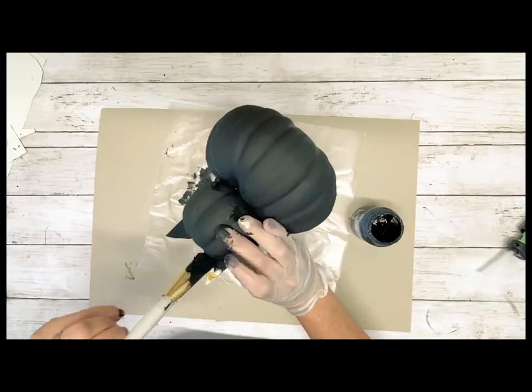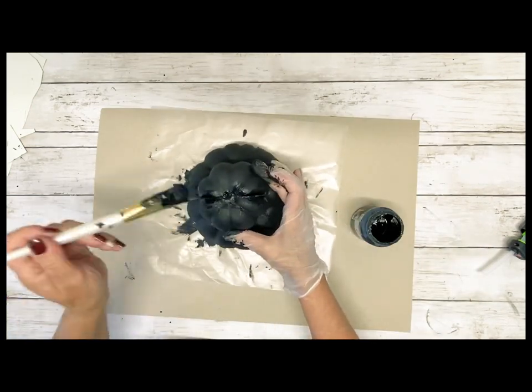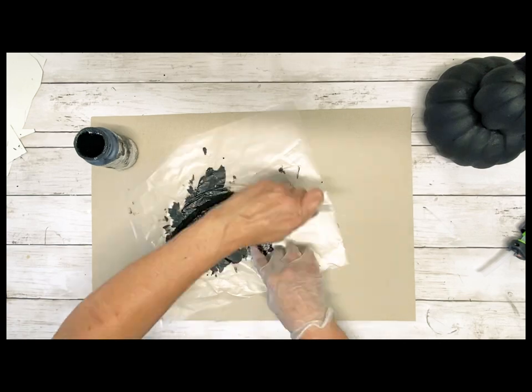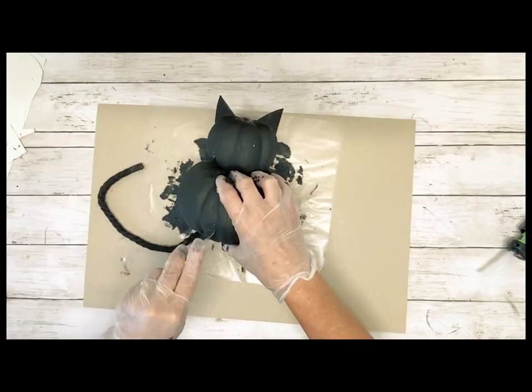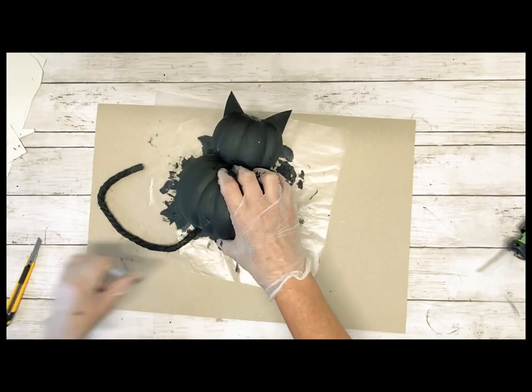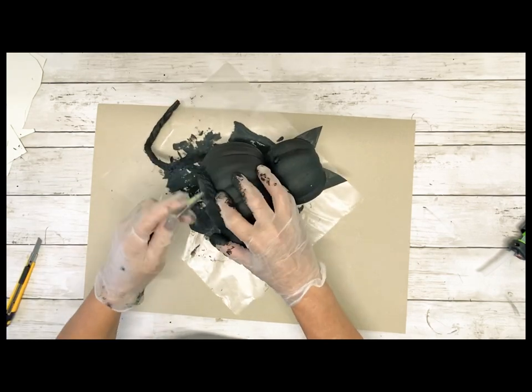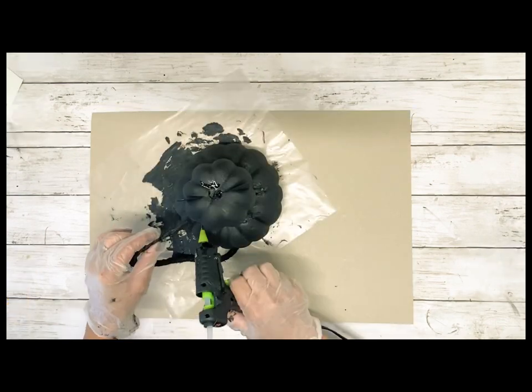Once I get the little ears on there, I'm going to paint everything up. And then I took a piece of that larger rope from Dollar Tree. And I'm just going to paint that so our kitty has a little tail. And I decided just to curve my tail and make it come up like it was curled on the side.